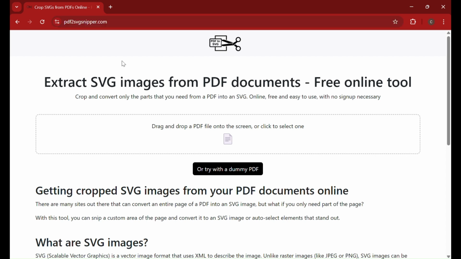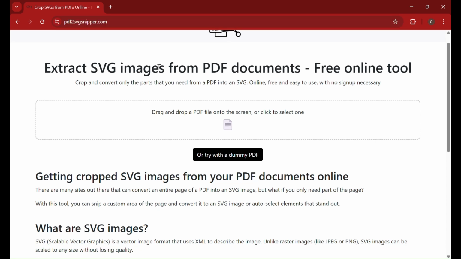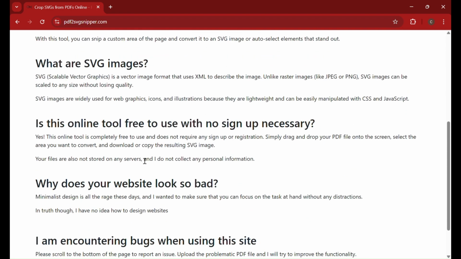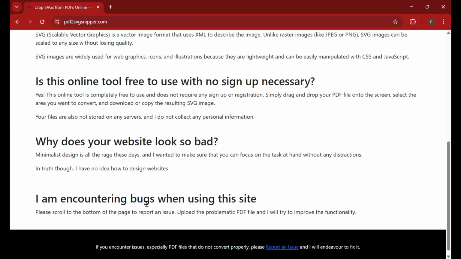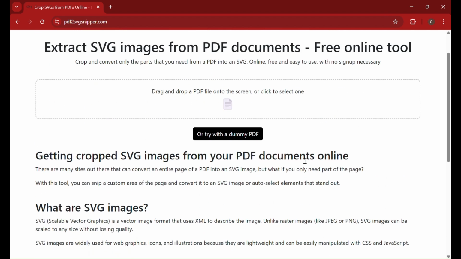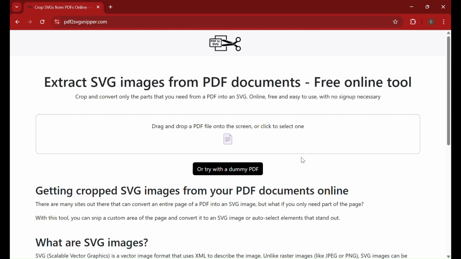Pretty self-explanatory what it does, I guess, but on the front page you'll see just basically an explanation of what it is and how to use it, an explanation of what SVG images are, and of course just general information about the website. Each page has a little footer where you can report an issue if there are any issues. As it is a new site as of currently, it might have some problems with some PDFs, as I obviously am not able to test every PDF, but it worked so far pretty well with the stuff that I have tested. So let's have a look at what we can do.